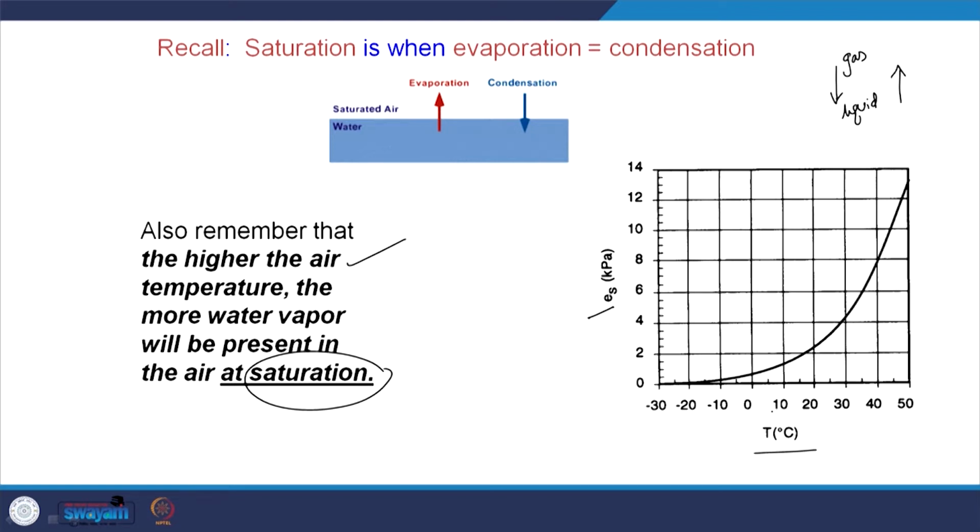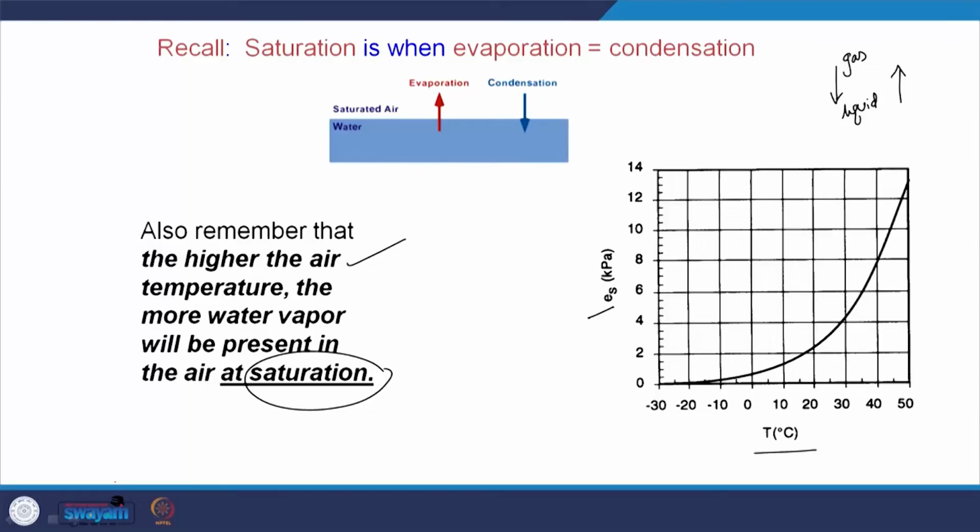Vapor pressure is the amount of pressure that is exerted by the vapor on the liquid surface. If there are more vapor molecules, gas molecules, H2O molecules in the gas, the pressure will be more, as simple as that, right. So, what this curve means is that if you keep on increasing the temperature of this particular container or this particular air parcel, the number of water vapor molecules in the air will increase. That means the air parcel is able to hold more amount of water vapor in it.